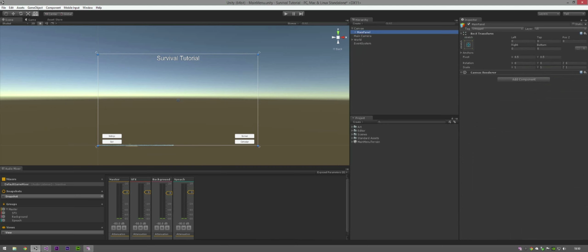Now we're going to create the settings panel. So what you need to do is just duplicate the main panel, select the main panel and disable it. So next to where you edit the main panel text, just uncheck the arrow. Then we only see one main panel. Just rename this to settings panel.